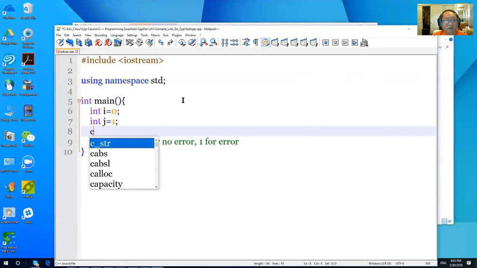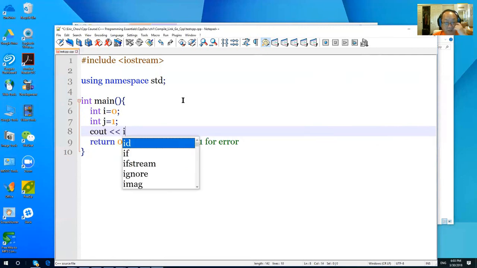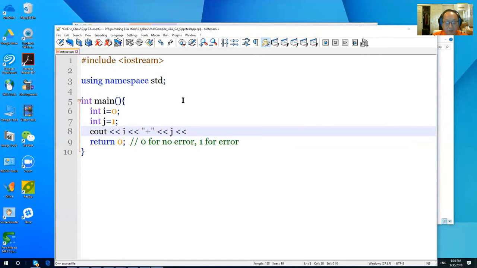No, I don't want to use print. I use cout, and then i plus j, and then enter. So this is a C++ program, an easy C++ program.